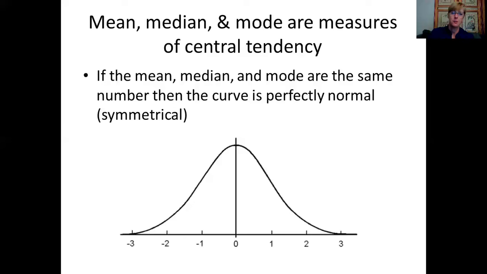And this is really good for us because there's some properties about this normal curve that allow us to do certain statistics and make certain assumptions. But for this level of class, what we want you to understand is mean, median, mode are measures of central tendency, and they tell us something about the symmetry of this curve. Okay, that's kind of all we're going for right now.